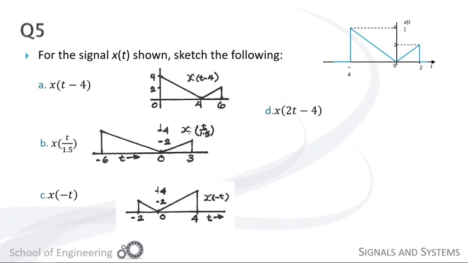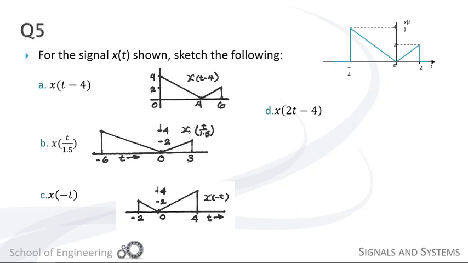And the next one, which is 2t minus 4. Now what do you do with this one? I emphasize this a lot. If you watch the lecture, I spend some time doing this because it's quite important. In normal maths, if you do 2t minus 4, you do the multiplication first and then subtract. But remember, when you're doing time domain, everything is opposite. We're living in sort of opposite world. So you do the subtraction first. You do the shift, and then you do the scale, the multiplication. Shift and scale. That's what I emphasize.